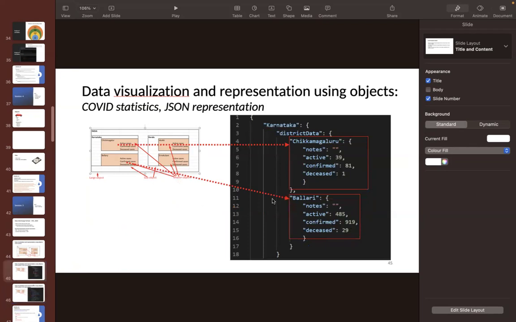Once you parse it, you just get a dictionary. In your code, you need to write it in such a way that you check whether the data you are looking for is there or not. If it's there, do this. If you are summing up all the active cases, for Ballari this key itself isn't there. So you write a for loop: if active is present, only then pick up that element. If it's not present, just continue. We saw the continue keyword yesterday, right? Just continue, do not process that, and skip on to the next district. Okay.